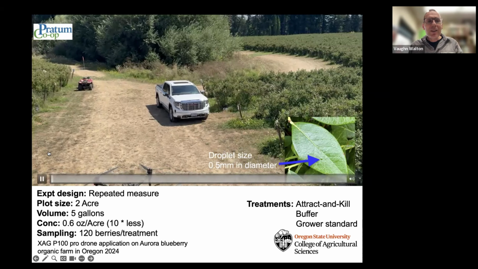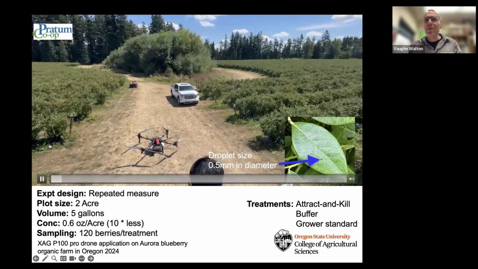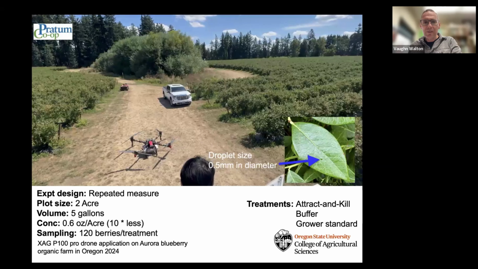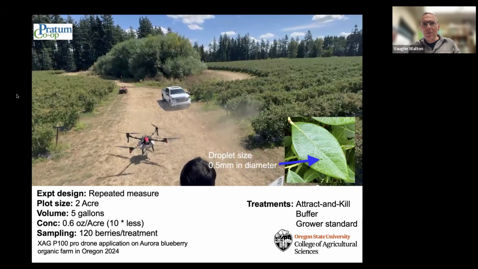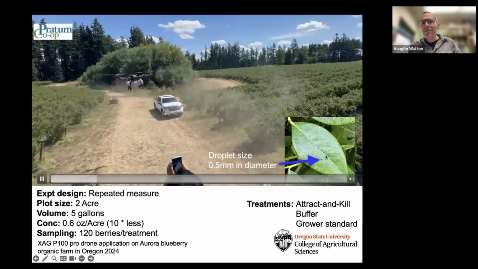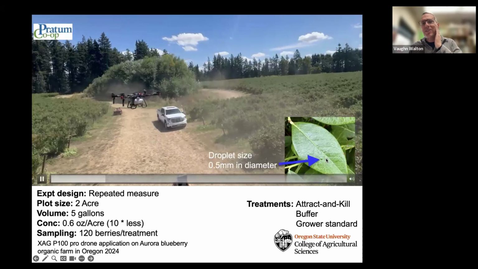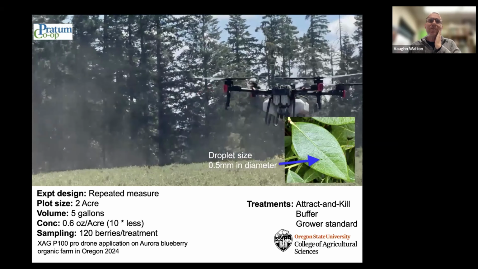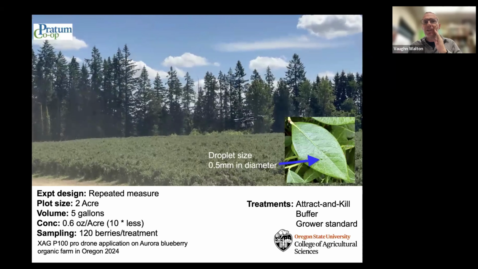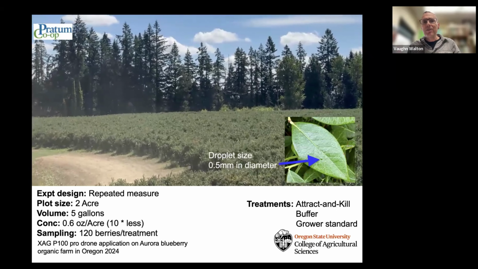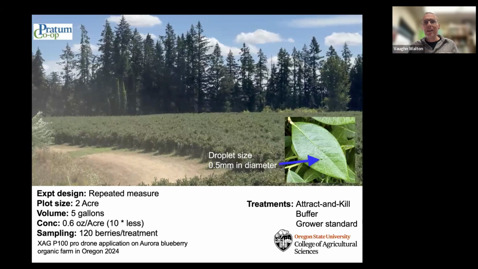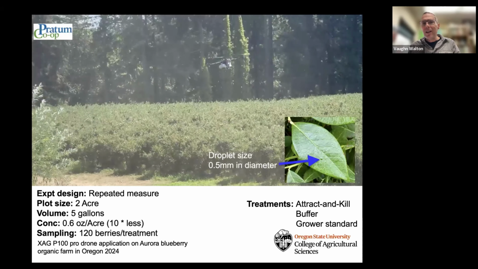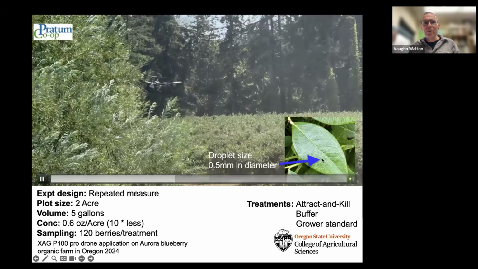So here we have the drone, sorry for the noise, taking off. And so the goal with the drone is to create these droplets. The nozzles are set at 0.5 millimeter, I think it's 1/16 to 1/25 of an inch in diameter. So what this drone is going to do now, it's going to go to the edge of the field, and it's going to go around the corner where you can't see it. It'll apply at that rate very accurately, and this is what your droplets would look like.